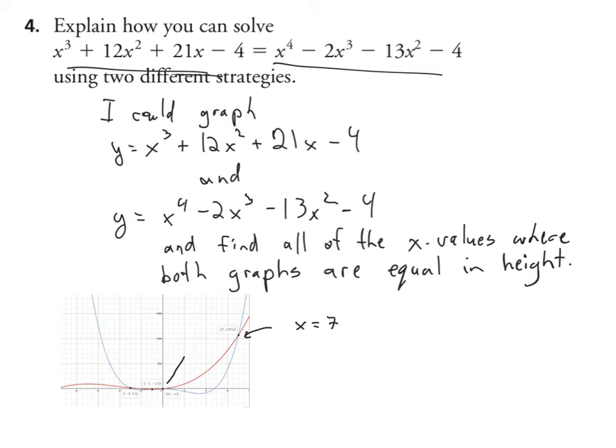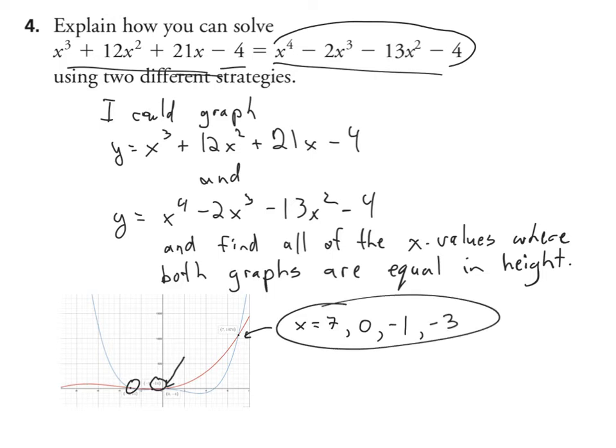Another spot, at 0, they're both equal to negative 4. Well, we can see that. When I plug in a 0, this is going to equal negative 4, and so is that. At negative 1, they're both equal to some value that I can't see because my eyes are bad. And at negative, looks like negative 6. Oh, no, sorry, negative 3. So at negative 3, they're both equal as well. So those are my solutions.